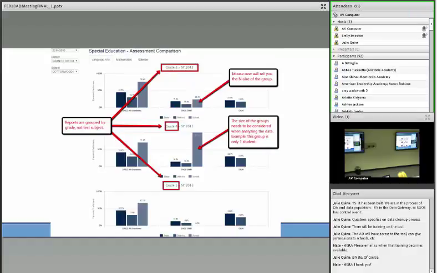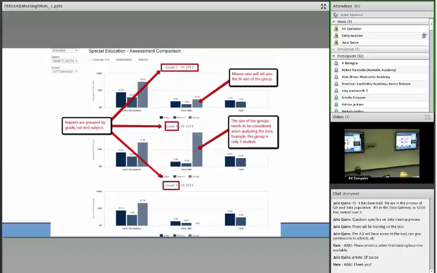Couple things to note inside of there. Again, it tells you it's grouped by grade. Also, you'll need to hover over to get the N size. I couldn't display it just because of the way it works, but you will see the N size. If it's less than 10, it will be in red. So for example, this one right here, even though they're 100%, there's only one student. You can only see this securely logged in. It'll tell you the exact number, whether it's 5 or 1 or 2, on every column. If it's less than 10, it'll be in red. That's just kind of the warning. Don't make judgment calls on that one.